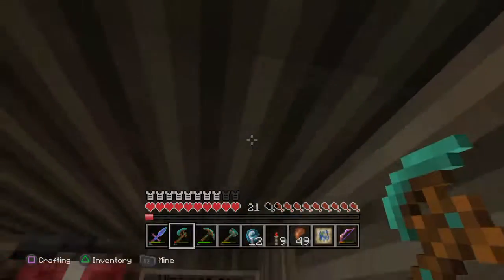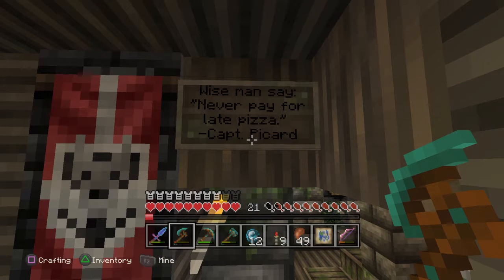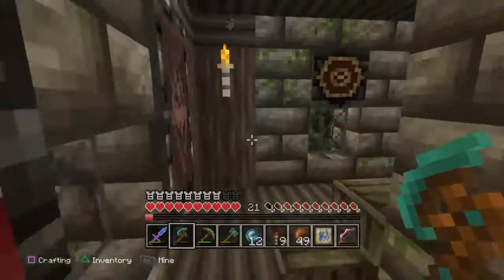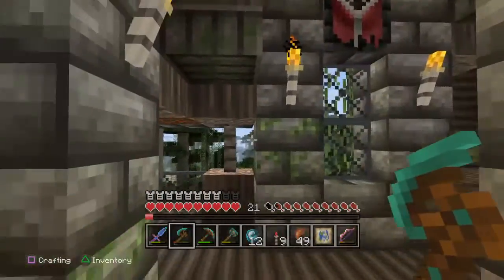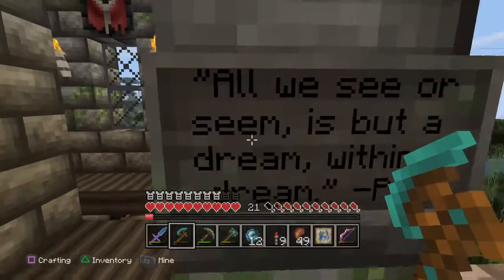Now, this one is one of the first ones, and it says, "Wise man say, never pay full price for late pizza," or at least that's what the full quote would be. It's "never pay for late pizza, Captain Picard." Now, that's from Teenage Mutant Ninja Turtles. That's the very first movie that they ever made, 1990. If you guys are unfamiliar, that's because you're not as old as I am, and that's okay.